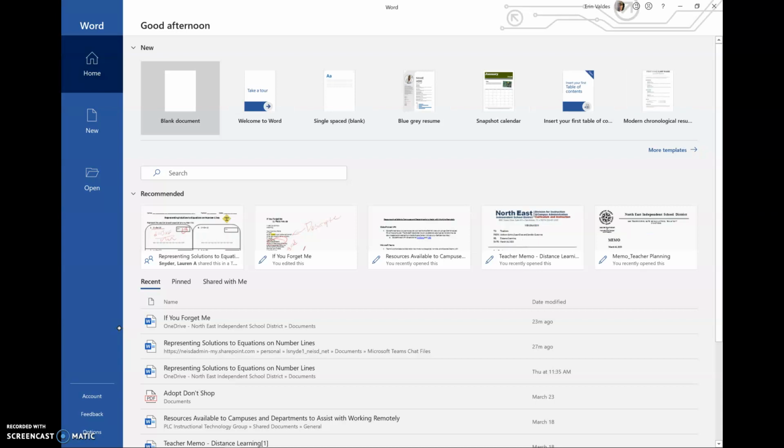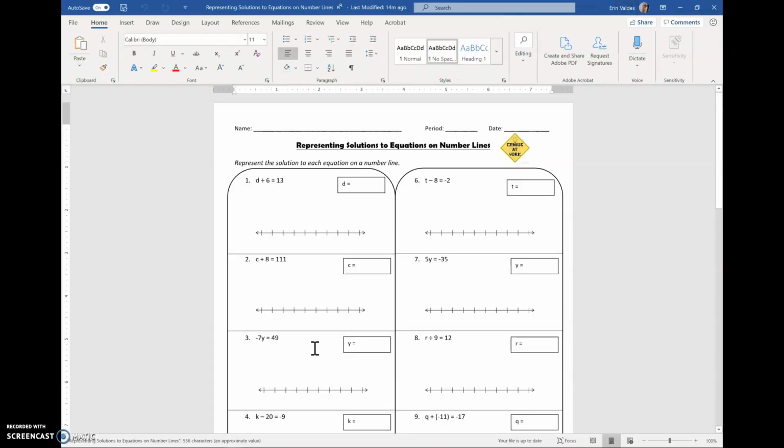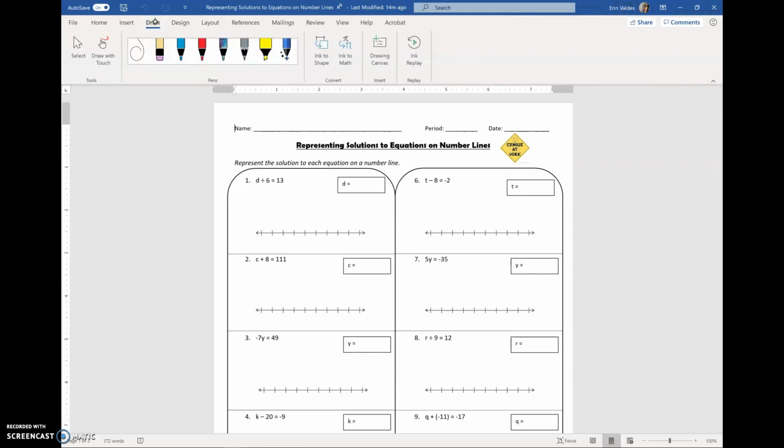And I am recording using Screencast-O-Matic. So from here, I can open a document so that it is recorded in Screencast-O-Matic. So I can open any Word document. And then I'm going to be using my drawing tools, which are a part of my Office suite and part of Word. So with this, I have my laptop folded so that my screen is flat, but I have taken it out of tablet mode.